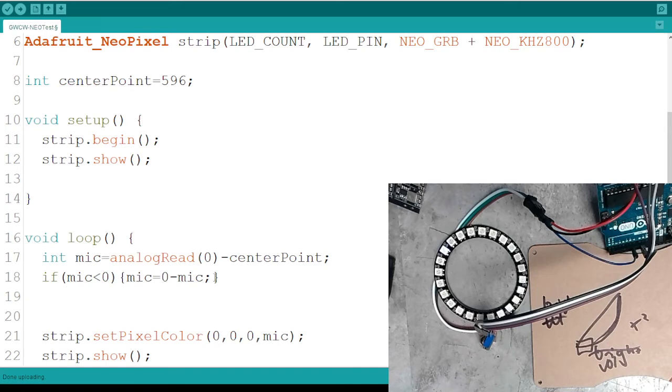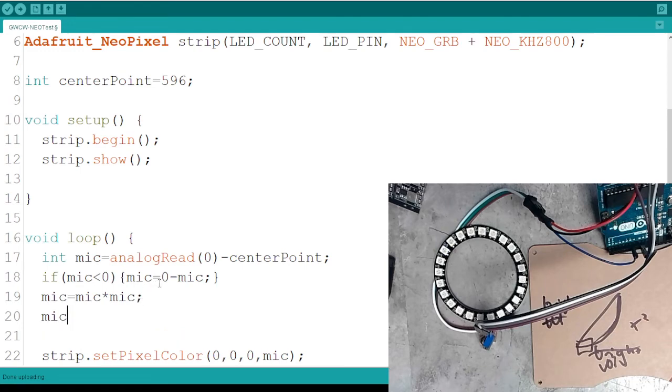Let's do that here. So first of all, mic equals mic squared, right? Which is mic times mic. Okay. So we just turned it logarithmic, and then mic equals mic divided by 255.